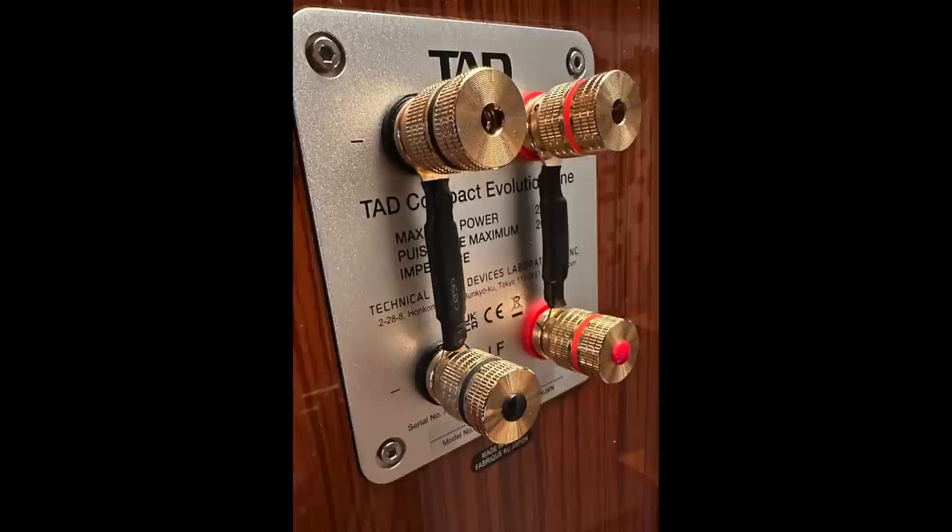The sides of the speaker are covered by a thick aluminum plate, beautifully finished. Everything about the finish of the speaker is exquisite. The wood is olive with a super high gloss finish — really tastefully done. Round back, you'll find a very chunky set of bi-wire speaker cable connectors. The warranty runs to three years.